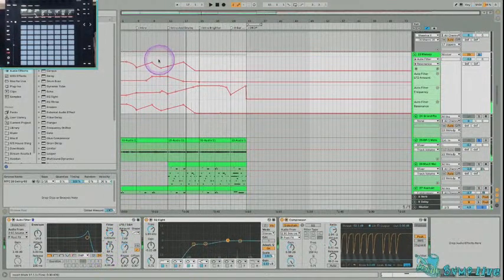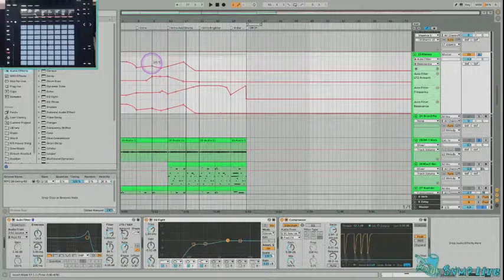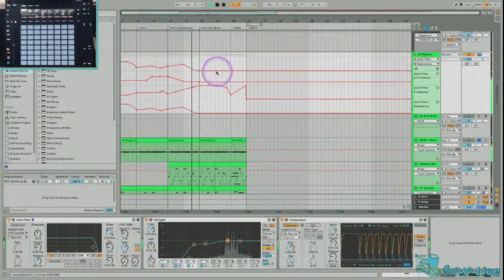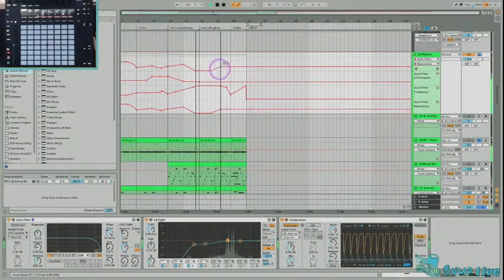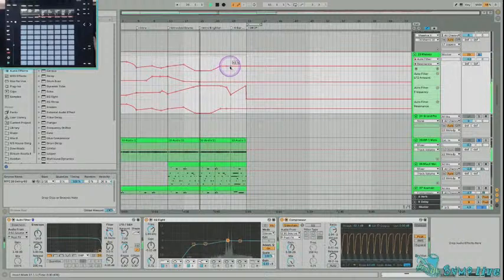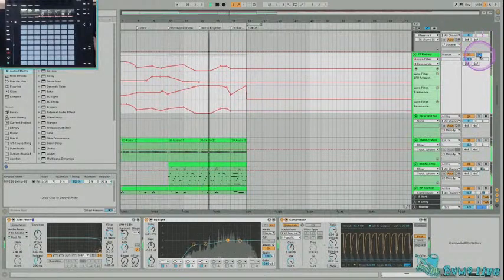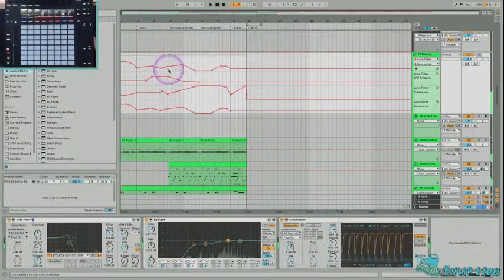Oh, you know what it is? It's the resonance of the filter, right here. Now I play it from here.